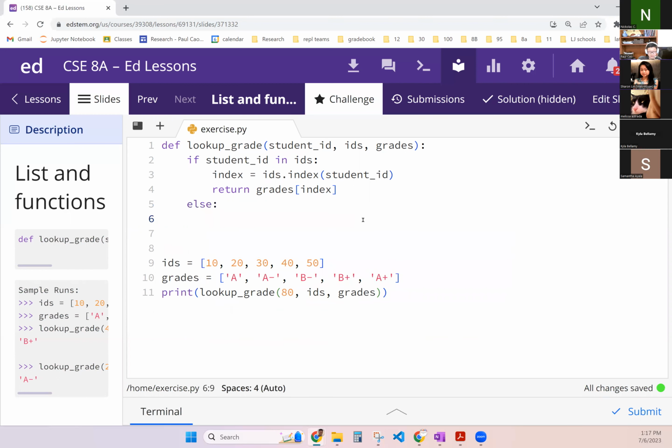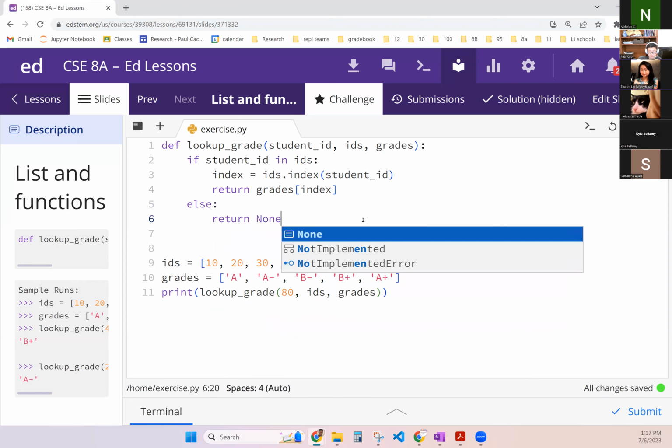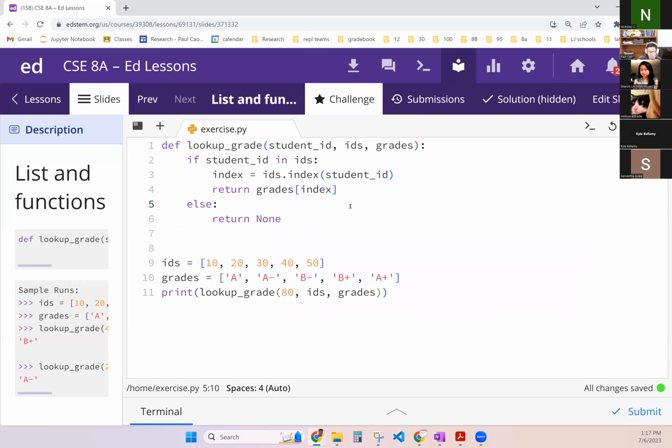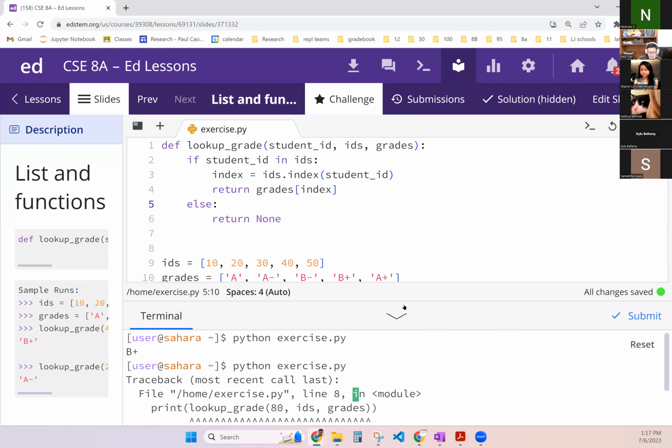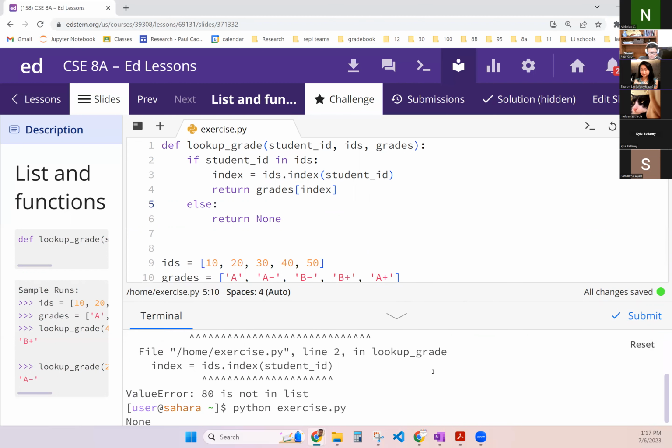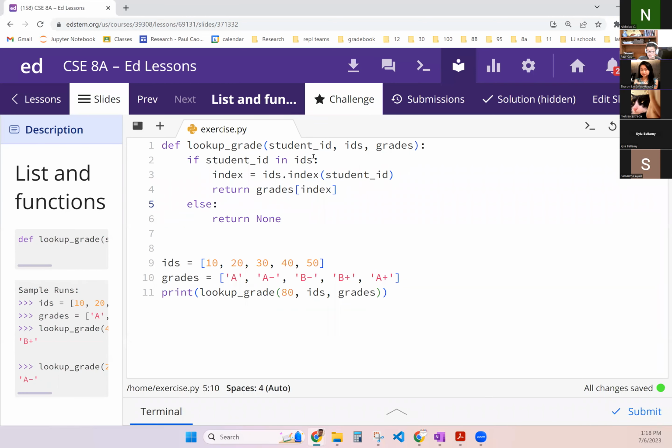Else, if it's not in there, I just return None. That's it. This would work. If I run it now, you're going to see the program print out None instead of crashing. So this is the usage of the membership operator in conjunction with the index function. Okay. Are there any questions about this?